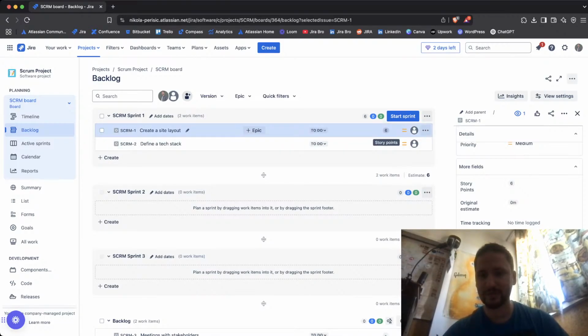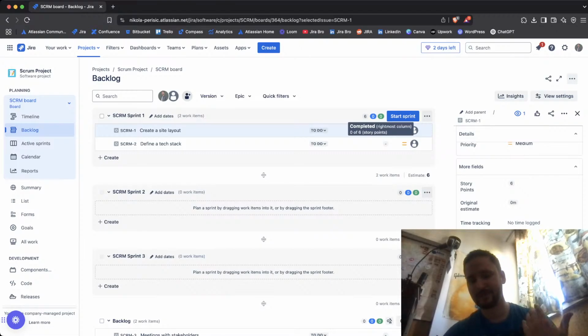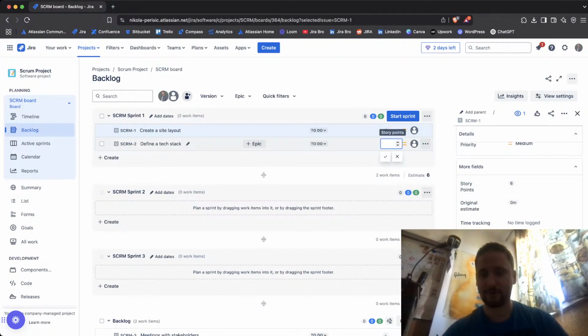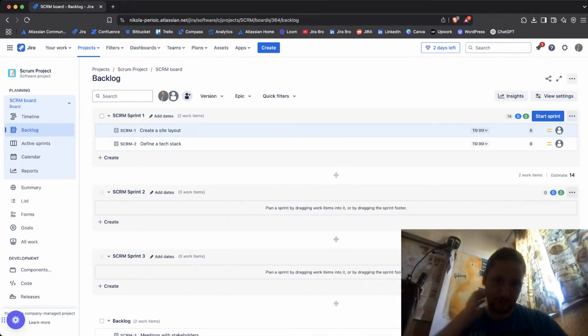What it has been done in here is automatically I have 6 story points, and in here you're going to see these 3 indicators. So the first one, this one is saying the not started, which is the leftmost column, and this actually has the 6 story points. This is then in progress, and this is something that is completed, which is done. And then it means, okay, we have completed this task that is worth of 6 story points. Then we have, for example, to define the tech stack, which is, well, let's say 8 story points. And there we have it.